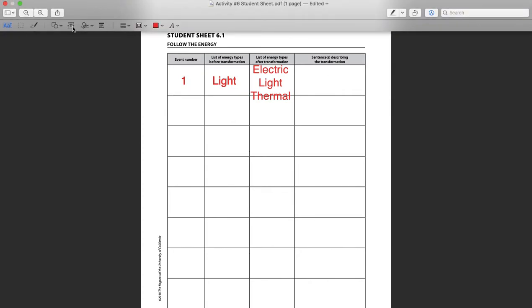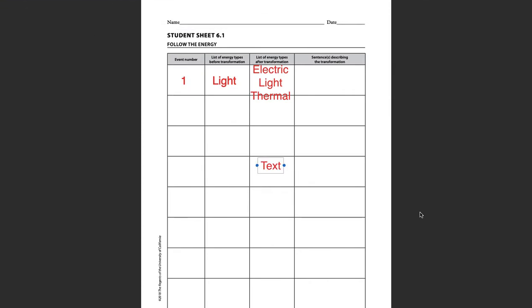For example, I'll type one up real quick for you guys.